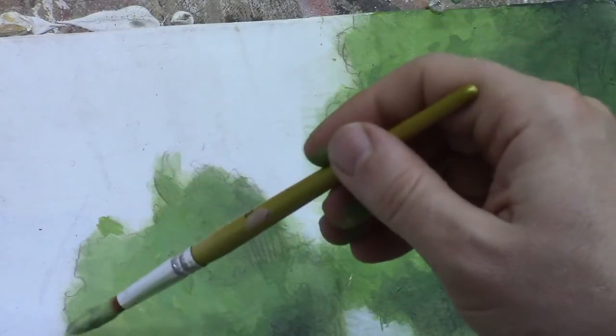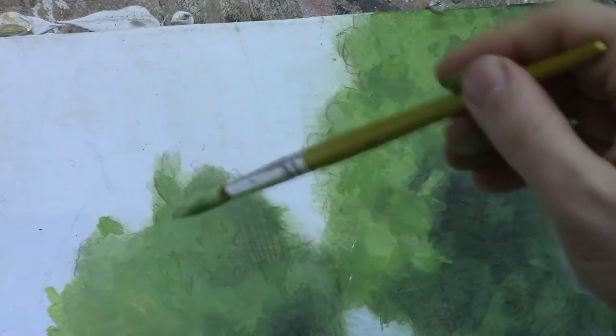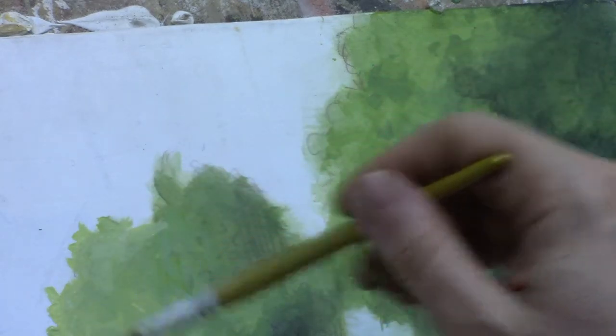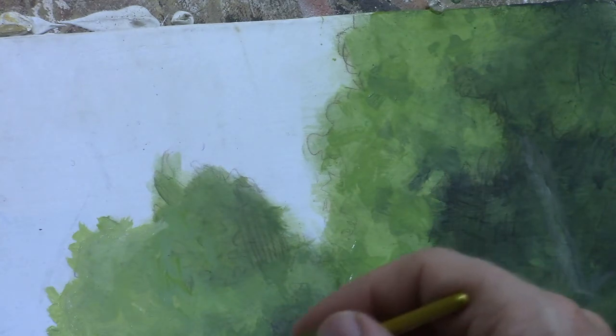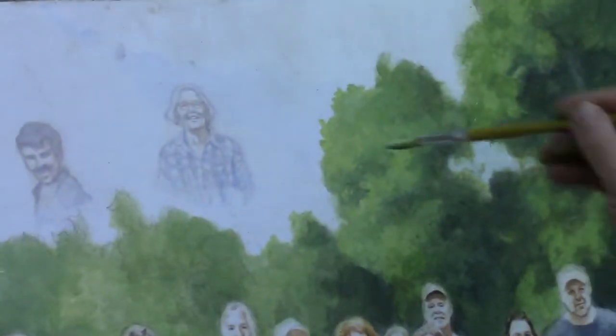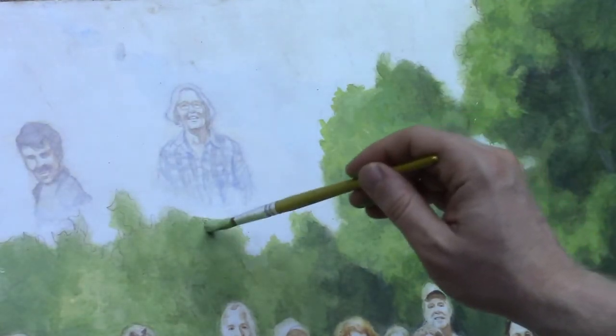Then you can get some areas that kind of go outside the edge of the contour, the part of the leaves that are going to be hitting the background, and add some detail to that, and that's going to also increase the realism too. As you add these little areas that break out onto the edge into the sky, you'll also be able to go out of those sketch lines and just kind of get rid of some of the sketched line look. See, we're adding these little details here all along the edge.